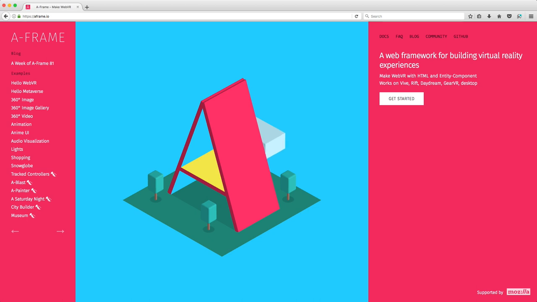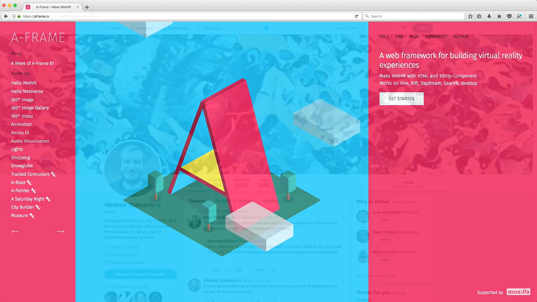If you are completely new to A-Frame, in this lecture you learn a bit more about it. And so let's start with a short answer. A-Frame is an open source web framework for building virtual reality experiences and is primarily maintained by Mozilla and the WebVR community. A bit of history on it.